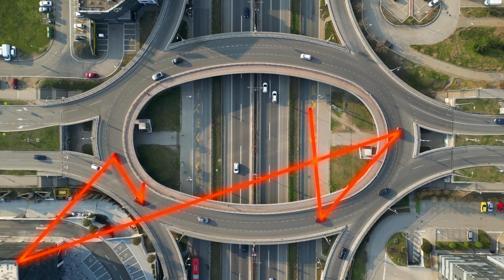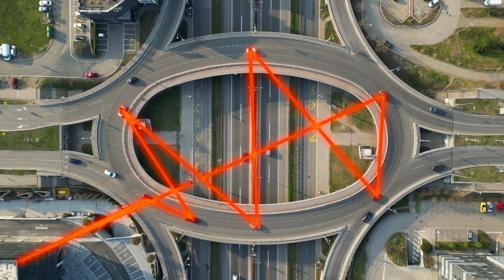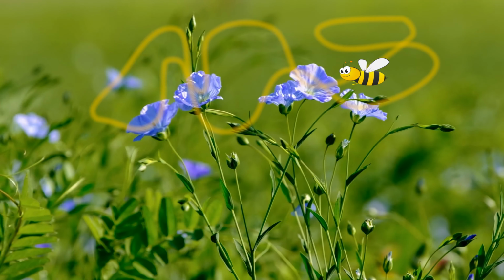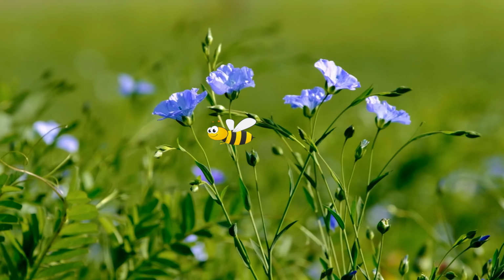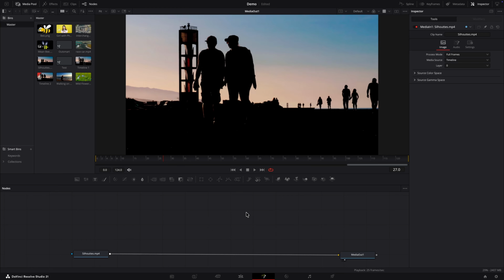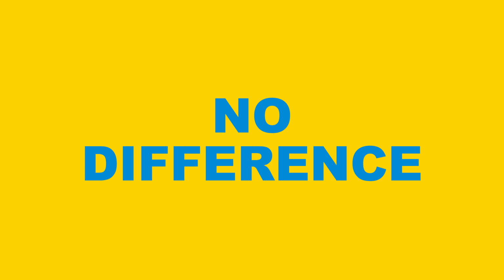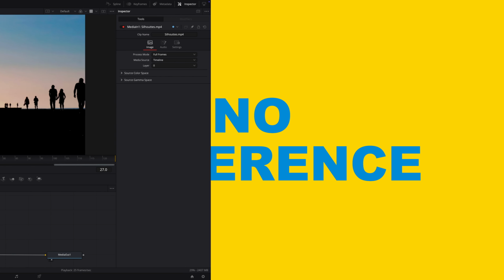In this video, you'll learn how to attach one or more points of a line or motion path to a tracker in DaVinci Resolve. You'll also learn how to fix common tracking issues. To save time, I'll assume you know how to create and use motion paths. If you don't, I have another video that covers it in detail. The link is in the description.